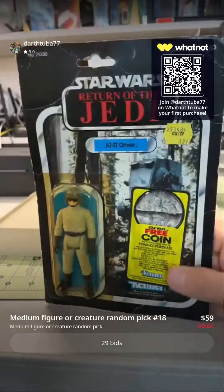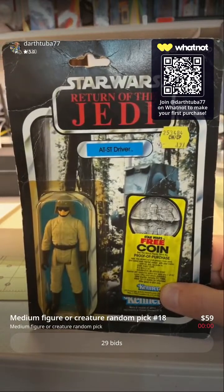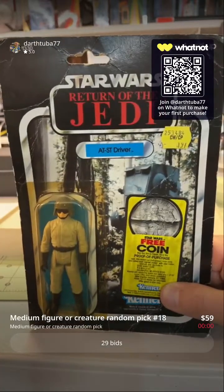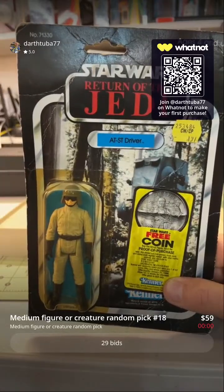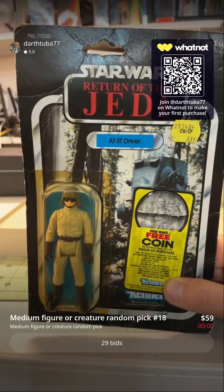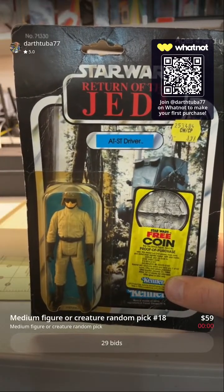So, my question to you: should I run it like this, or should I gently unbox it and run the figure, the weapon, and the card and the bubble separately? If you want me to run it as a figure, okay. But here's the deal, guys. Let me put the context more. I paid a lot more. The other figure that was much better than this sold for far less than I paid. So I'm trying to make the most money here. When someone says run it as a complete figure, I'm afraid of what'll happen if you bid $45 again. I'm going to start the bidding on this at $60. Now, having said that, if you want me to run it as a figure, you know how to do the hearts? Do some hearts.